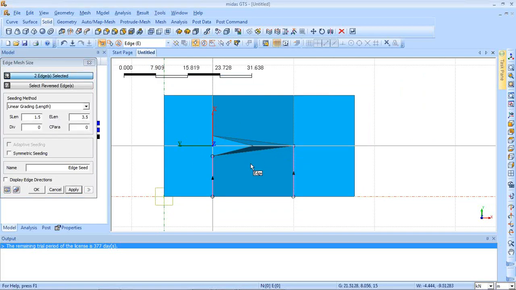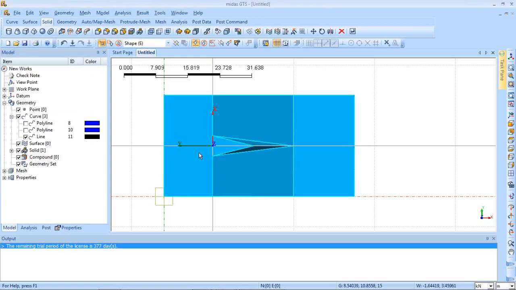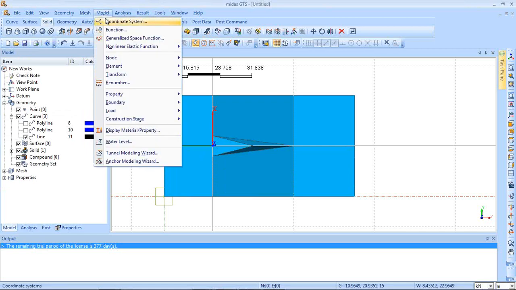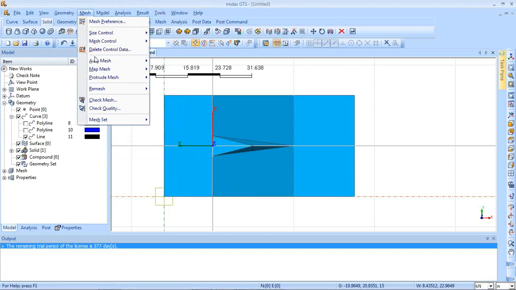As you can see, now at the starting length the density of mesh is not much required, but at the latter end we require high density, so it just becomes the inverse. It becomes 3.5 and 1.5. Click, we can just preview once, so it helps to remove the error. Okay, so now when we have already controlled the mesh size, we can directly mesh it using the auto mesh button.